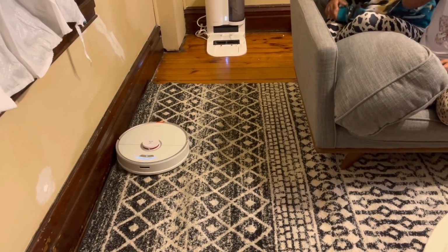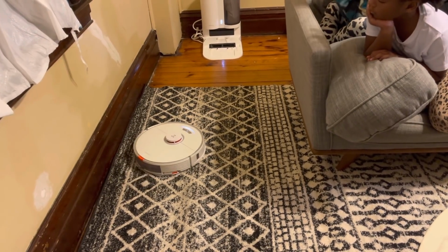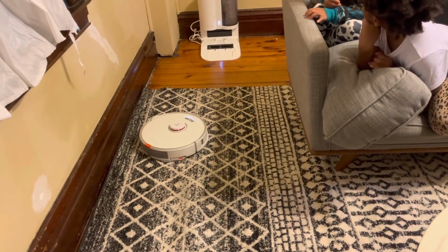Again, it vacuums and it mops. It goes home to the docking station. It empties it all on its own. It doesn't get any better than that.